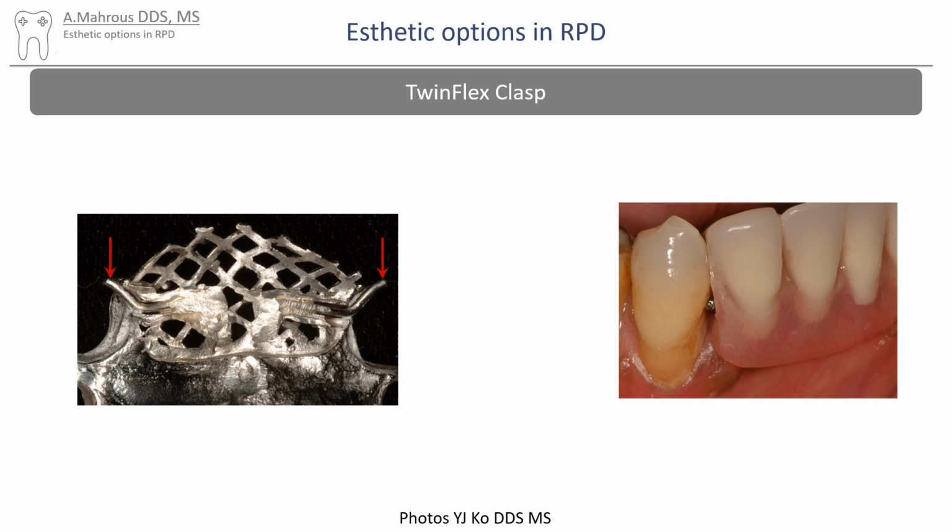The image on the left is the tissue side of a metal framework, and you can clearly see the twin flex clasp soldered onto the inside of the framework and extending underneath the proximal plate. The image on the right side of the screen is taken at an angle so that you'd be able to see the twin flex clasp engaging the mesial undercut of a canine.